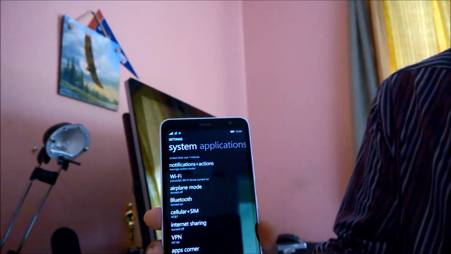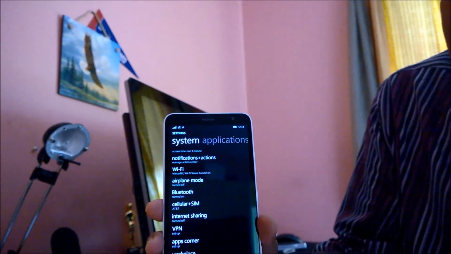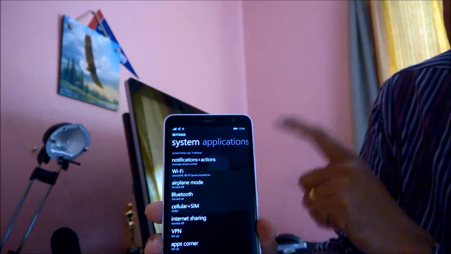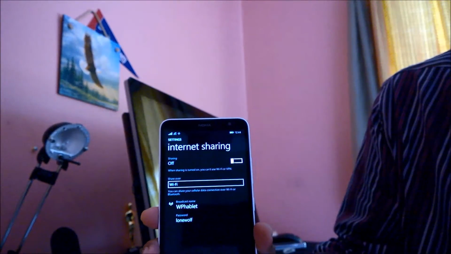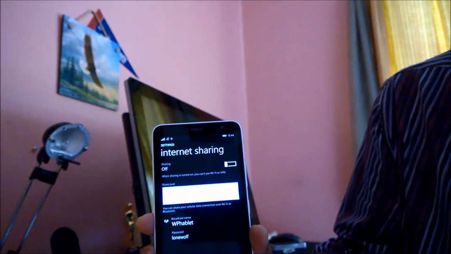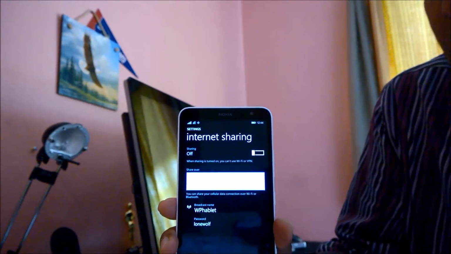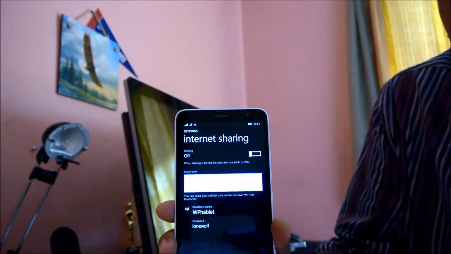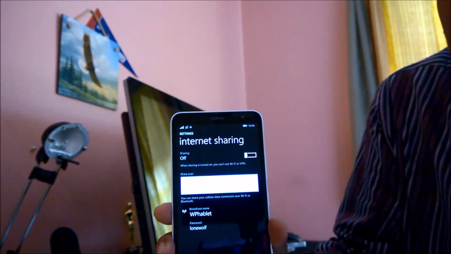Setting up internet sharing would only be a one-time action. Once it's set up, you have your device and you have your password set up, you can constantly use it by accessing it from the notification center. And I'll show you how to do that very shortly. Let's go into internet sharing. And what we want to do is to set up internet sharing. Do we want to do it, first of all, over Wi-Fi or over Bluetooth? This, again, is a new feature in Windows Phone 8.1 that you can share your internet over Bluetooth. Or you can share it as a Wi-Fi access point.